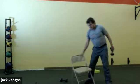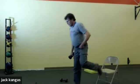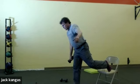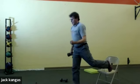Another way to show it. So you stay on the same leg. I'm switching legs, just trying to give you another angle here. But again, flat back, low as you can go. And maybe you need to put in the other hand here. That's okay.